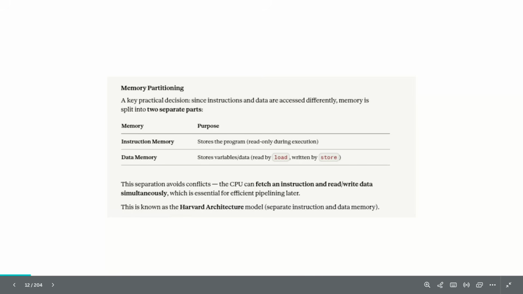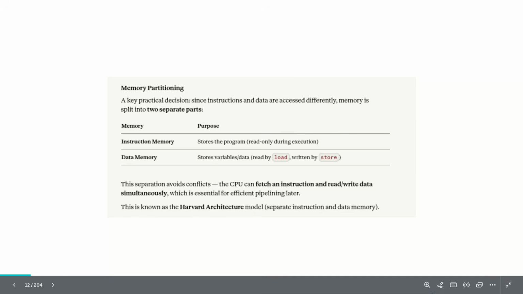One important thing is that there is instruction memory and data memory. Instruction memory stores the program instructions. Data memory holds the operands, like some variables and data that you can read by load and write using store. So memory is basically partitioned into two.